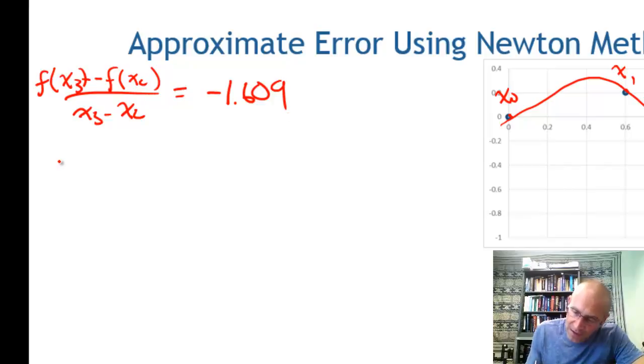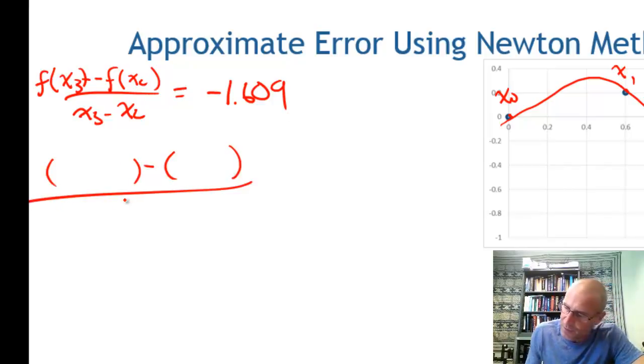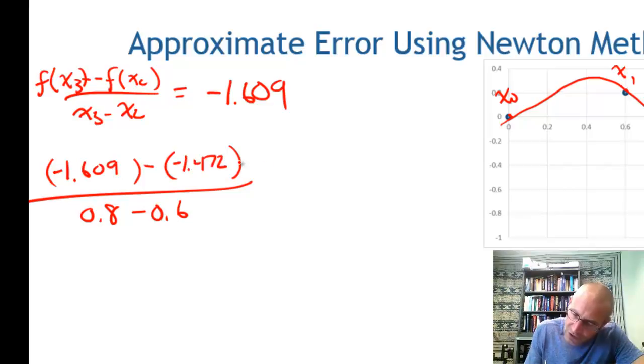And now we're going to need to find a new, similar to a B2 value. It's not actually a B2, but it's the next order up of divided difference. And it's going to be this, minus 0.8 over 0.6, because we're using 3 and 2 there. And this value would be 1.609 and minus 1.472. And so it's going to give me minus 0.685.